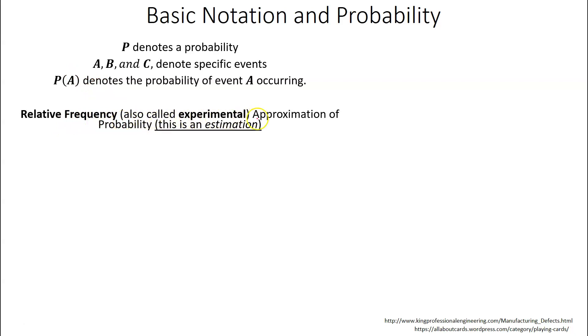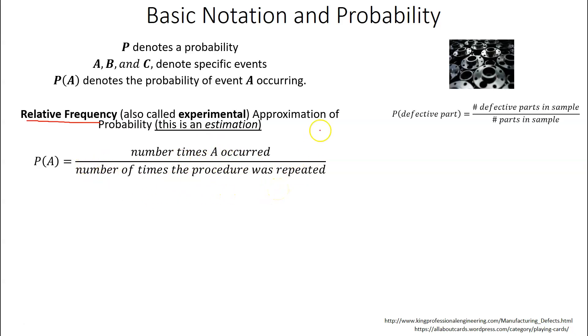Relative frequency, which is also called experimental probability, is an approximation probability that is an estimation based off of counting. If you're taking notes, put that next to this one. It's probability based off of counting. Number of times the event has occurred divided by the number of times the procedure was repeated. So, for example, these are hubs for axles for some trailer. Let's say that the manufacturer wants to look at the probability of a defective one. Well, maybe they count out 1,000 parts. They randomly sample 1,000 parts, and out of those 1,000 parts, maybe there's two that are defective. Well, then to get the probability of a defective one, it would be two divided by 1,000. This is based off relative frequency. These are not equally likely events. At least I hope if you're manufacturing that defective parts are not equally likely compared to the non-defective. Otherwise, you better figure out a better way to manufacture it.